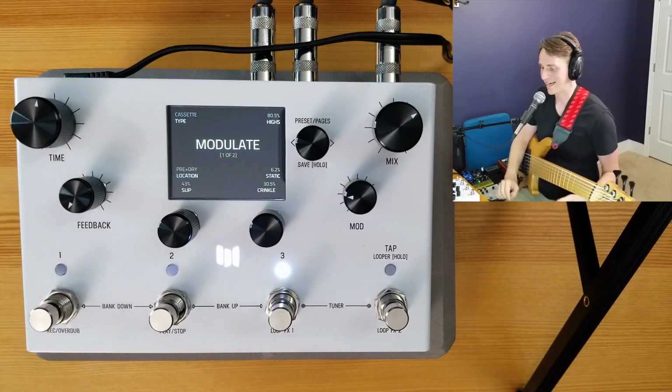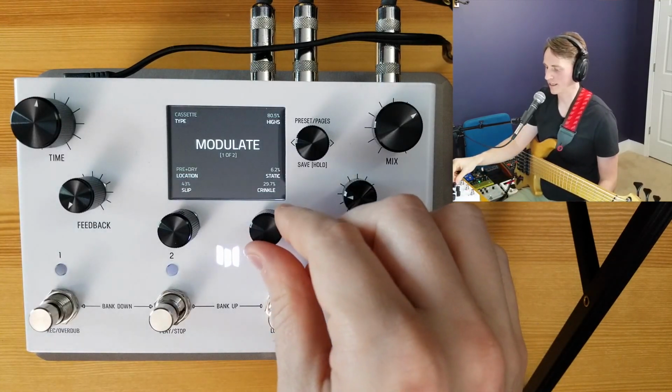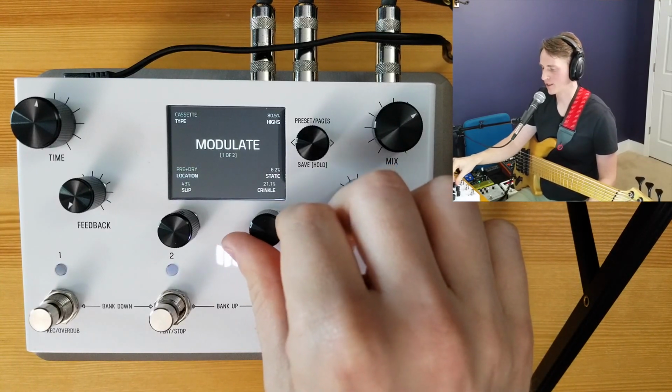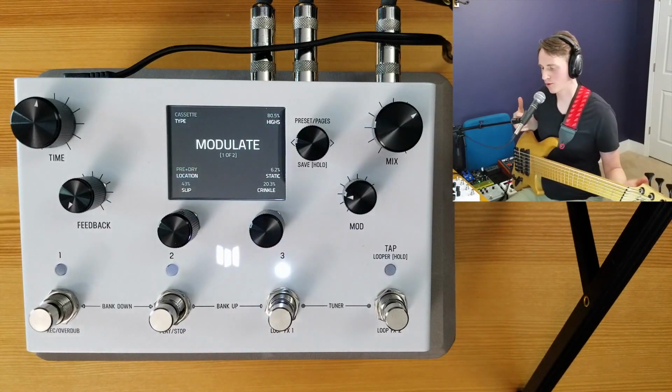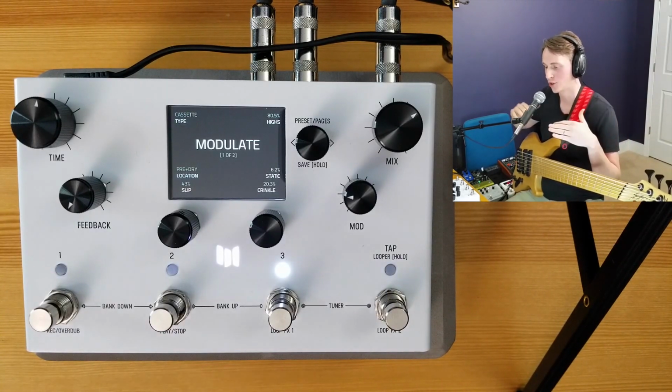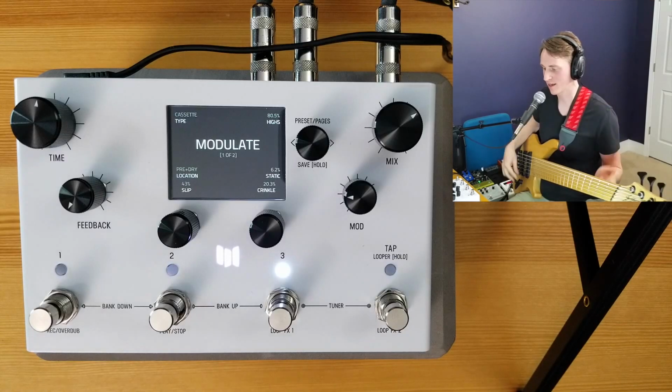Moving on from the dynamic flanger, we get the lovely cassette emulation. So you essentially have a little lo-fi emulation in a box here. We have lots of controls like the crinkle amount of the tape, the static, also the low and high EQ of the tape. Let's hear what that sounds like with these settings.